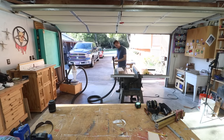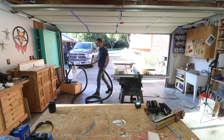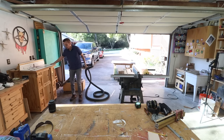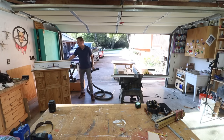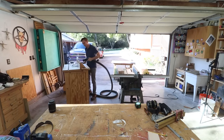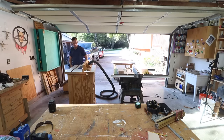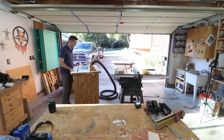Anyways, back in my shop for some woodworking meditation. And really, isn't woodworking a form of meditation in a way? I mean, you have to be focused and just be in the present in order to build something. You just don't want to get sleepy, or at least don't get sleepy when you're working on power tools.